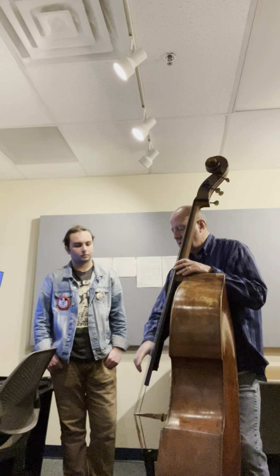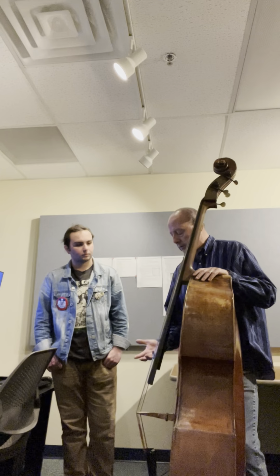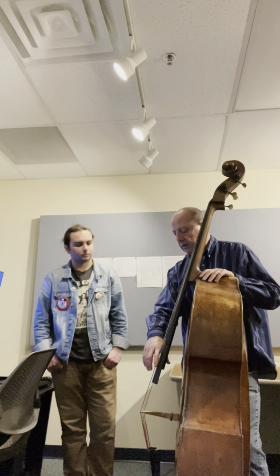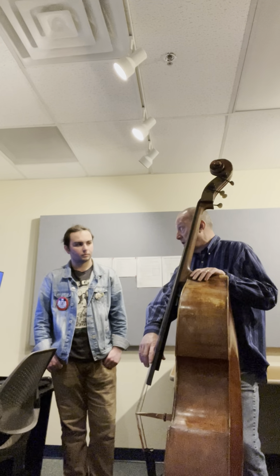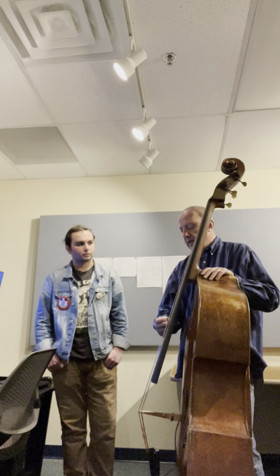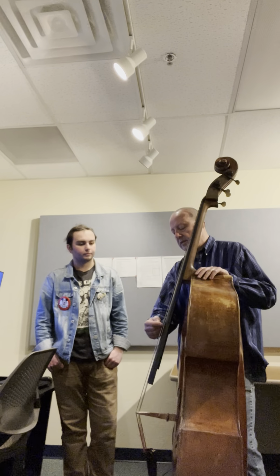But we're going to start on the G string. So what you're going to do is assume the stance like I just showed you, and you did very well. And then you're going to pull your arm around like I just showed you, and you did that very well. And once you're there, you're already on the strings to play. So we're just going to focus on this string. By the way, E, A, D, G. Those are the open strings. Okay. E, A, D, G.